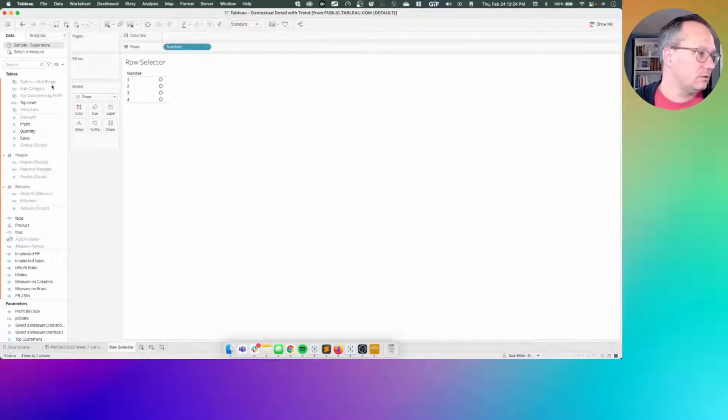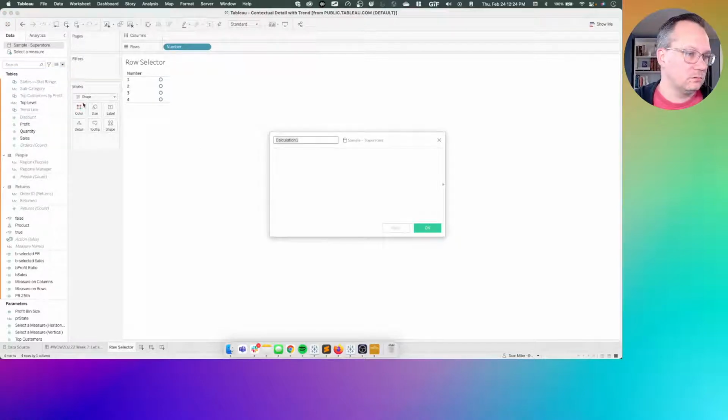And what we need to do now is we need to say, we'll do my selective measure vertical equals number. Okay.